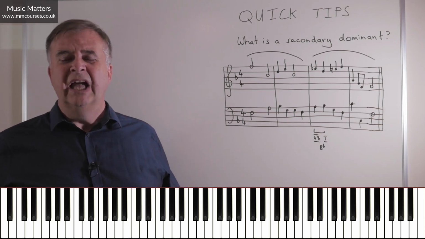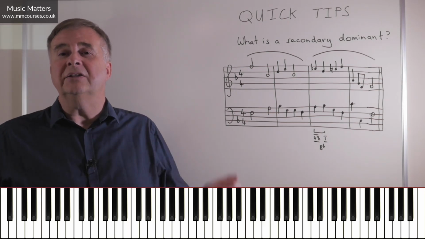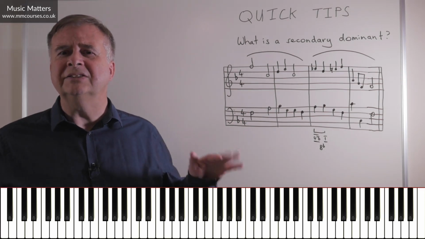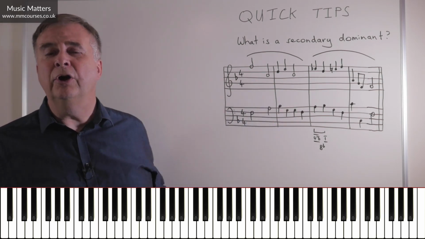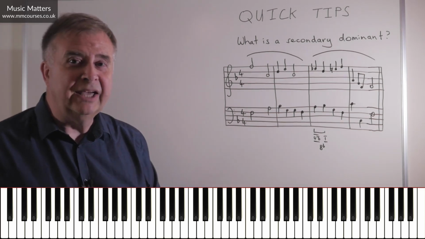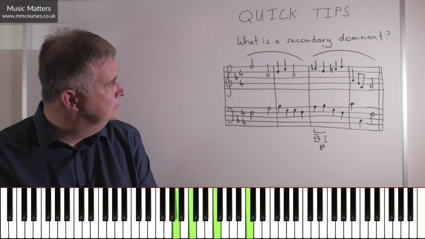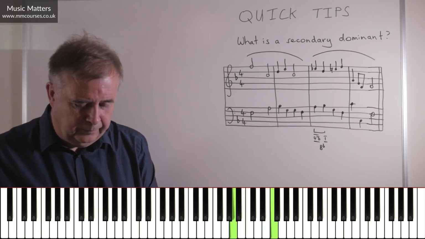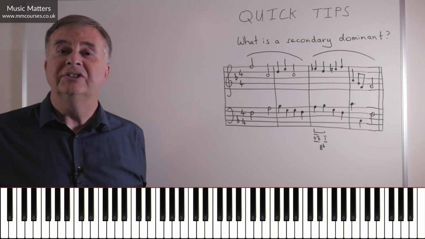Why would I want to use them? Well, if I don't really want to modulate to another key, but I want to add just a little bit of colour to the music, it's a bit like adding a few herbs to your cooking. It's just something to increase the flavour, isn't it? Well, this is a kind of sprinkling of herbs in the music, if you like. It's just giving us a little bit of colour. So you can hear how that secondary dominant adds a bit of colour to our phrases in F major. So there we are, secondary dominants.